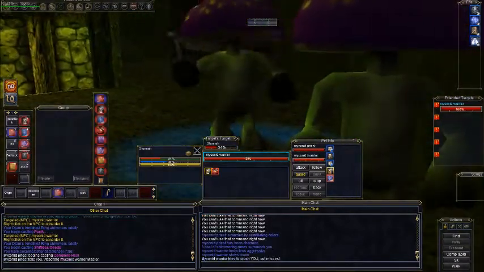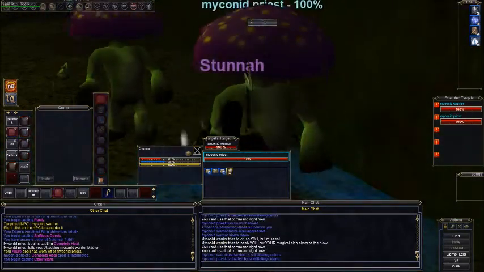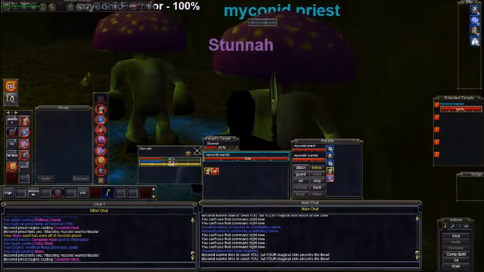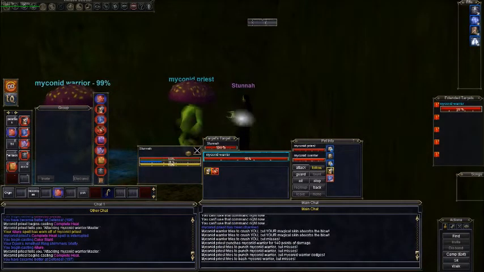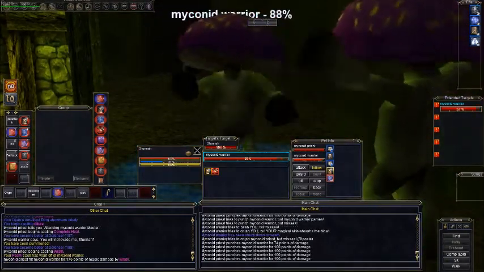So I pacified one, pulled with slow. This guy already had a Tash from before. Oh, there's Charm Break. Go ahead and stun, recharm, and there we go. Looks like he is throwing a heal on me, and there he goes. So back up to full.